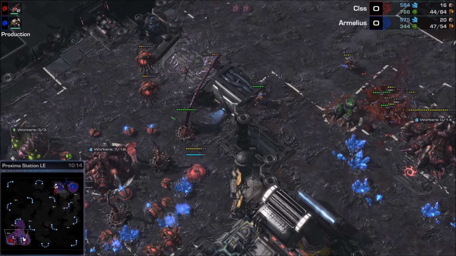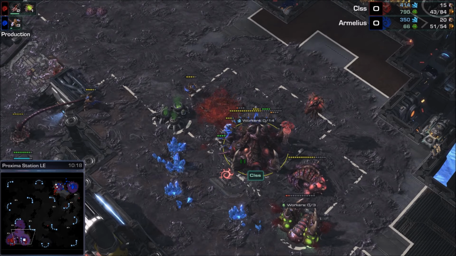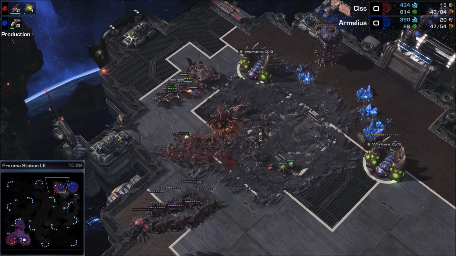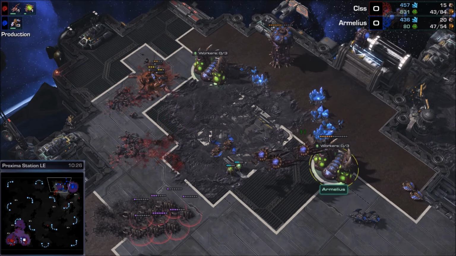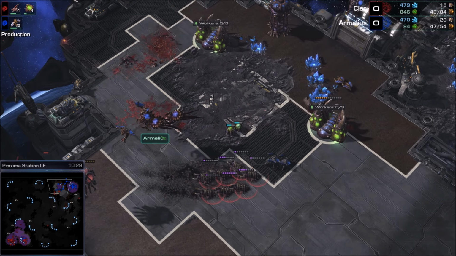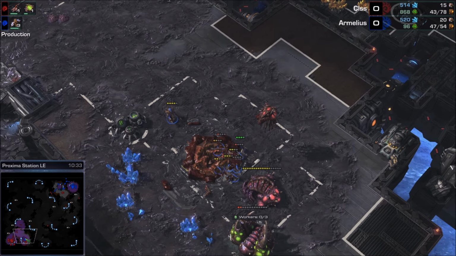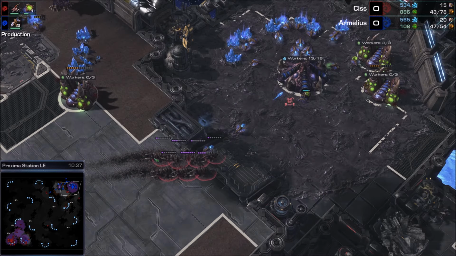Hydras are here. Super dangerous. However, they are attacking directly into the spine crawler, which is bad news for them. But the lings are going to get the lair here for CLSS inside his main base. But everything in the main for Armelius is gone except for two extractors. They got mutas and corruptors and roaches, but they don't have any detection. They don't have any detection whatsoever. This is turning into a bit of a nail biter.